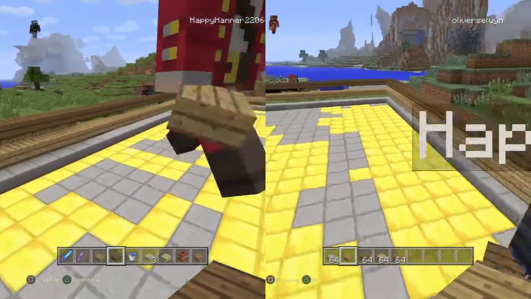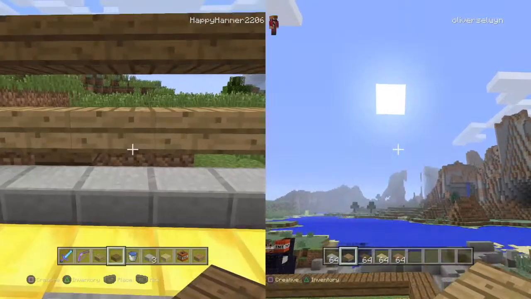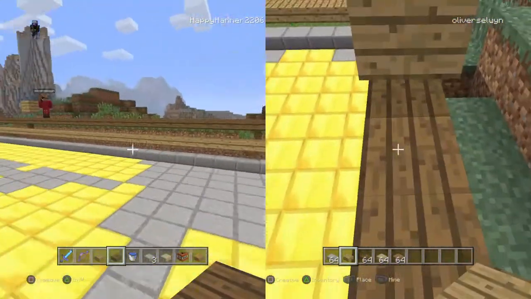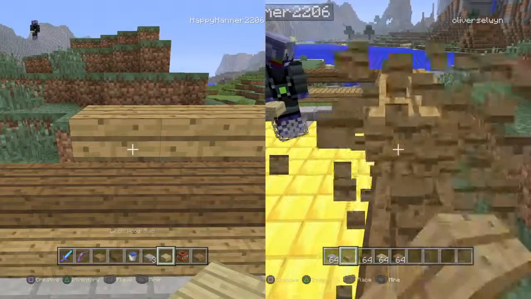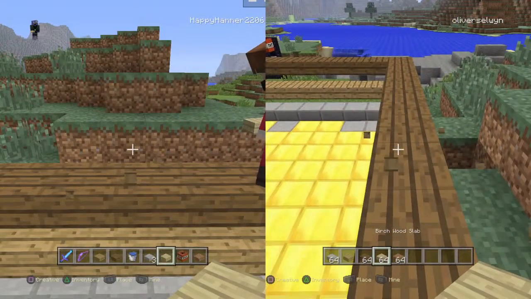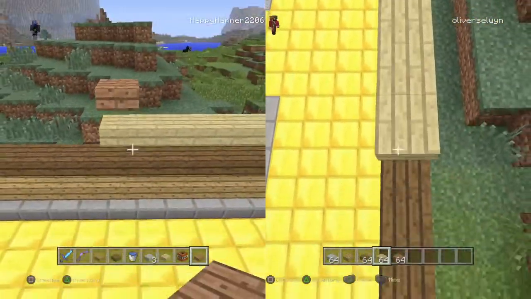Right, okay, yeah, so that's looking pretty cool. Right, can we put... Yeah, no, we do. Yeah, I know we do. No, what are you doing? Yeah, I know we do. But now we do... You do birch. Start doing birch. Yeah, and I'll do jungle. Yeah, so it should look like that.